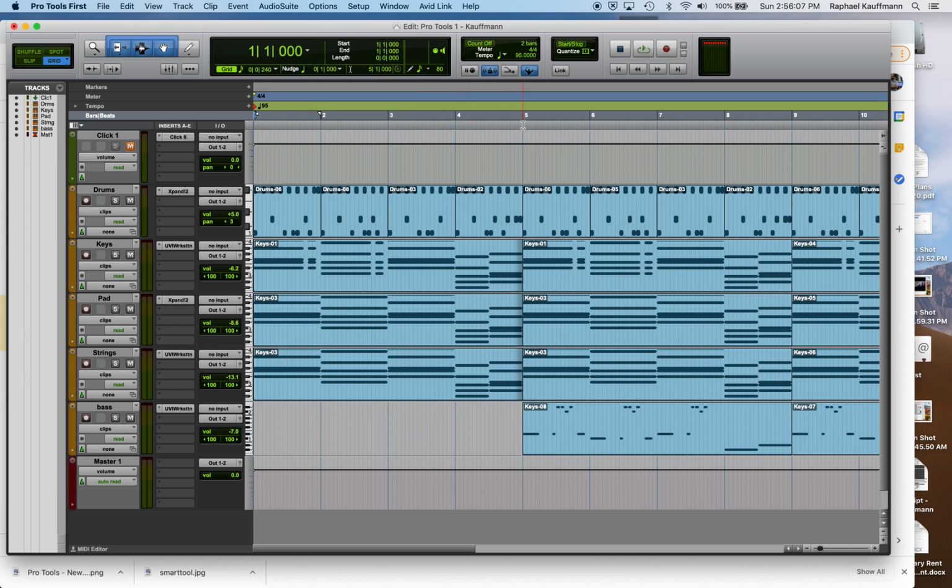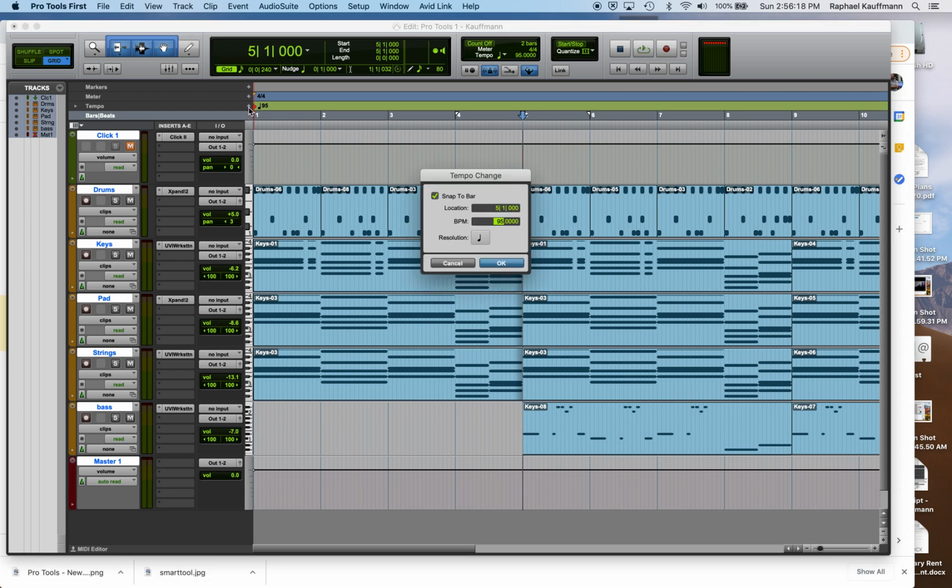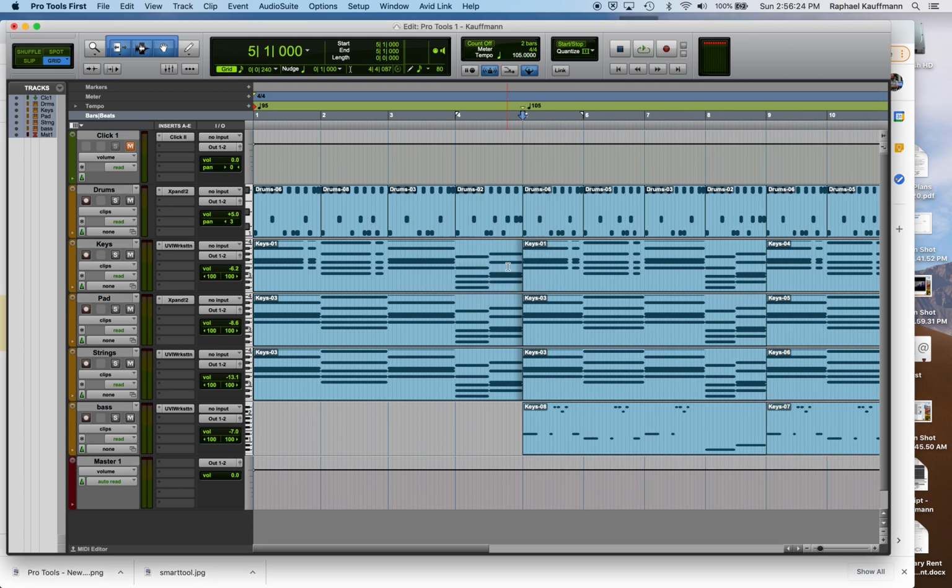But say at measure 5, it actually changes to 105. I place my cursor at the 5th measure. I click here on that plus sign again. I go 105. And now you can see that these become a little smaller. I have 4 measures at 95, then a tempo change to 105.